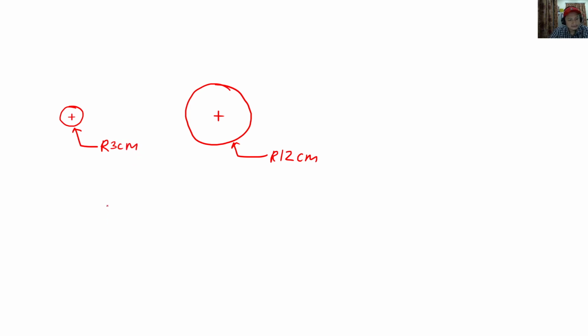On a bicycle, we have the front sprocket. This is the front sprocket. And this is the rear small sprocket. Let's say this one has radius R, look at your bicycle. The radius is, 10 cm is too big, never mind, 12 cm. This one, the radius is slightly smaller, probably 3 cm. Okay, so this is looking at your bicycle.